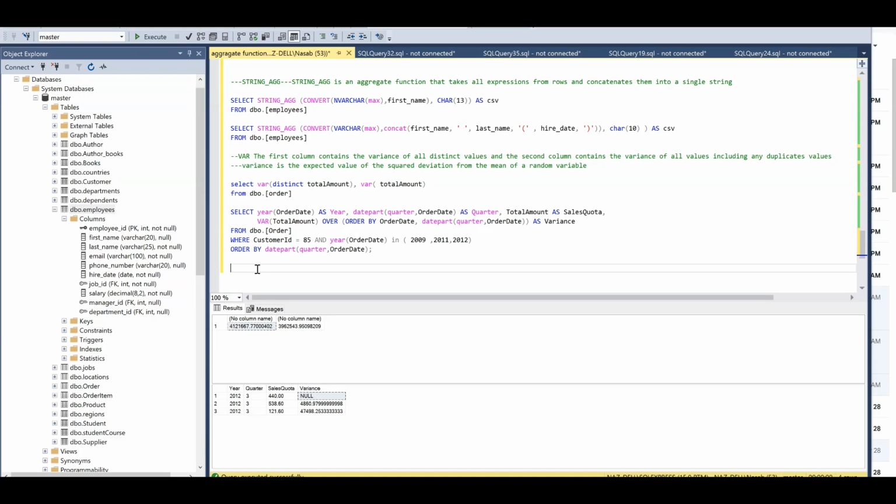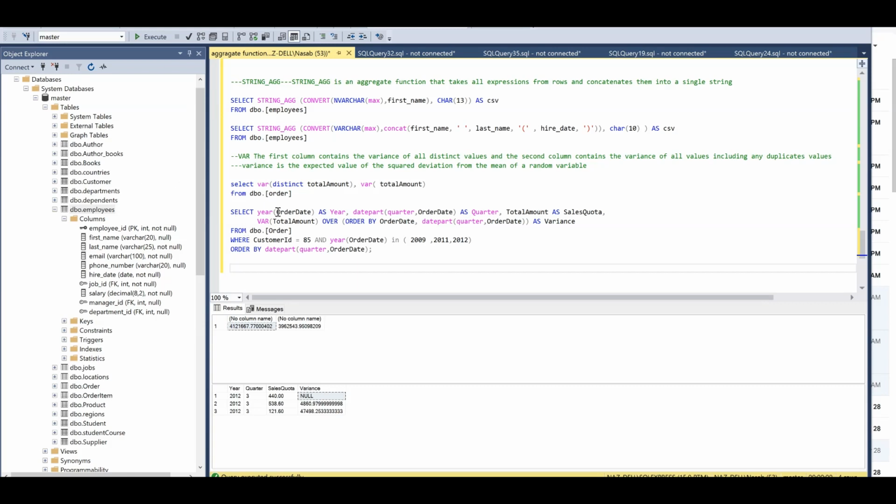VAR is a deterministic function when used without the OVER and ORDER BY clause, and it is non-deterministic when specified with the OVER and ORDER BY clause. That's the difference here. The last query returns the statistical variance of the amount for each quarter in a calendar year.